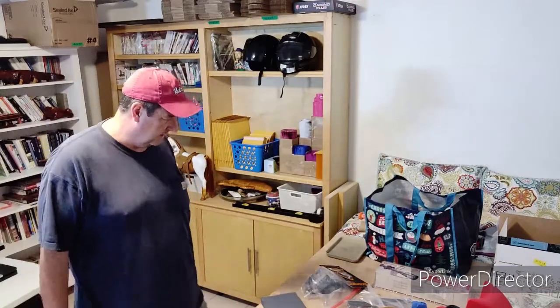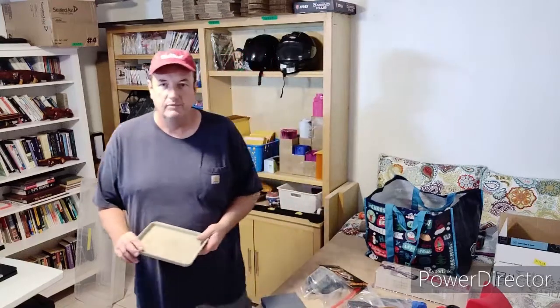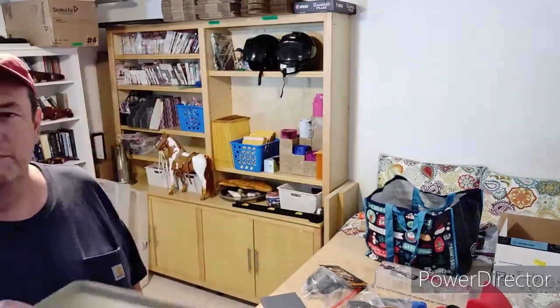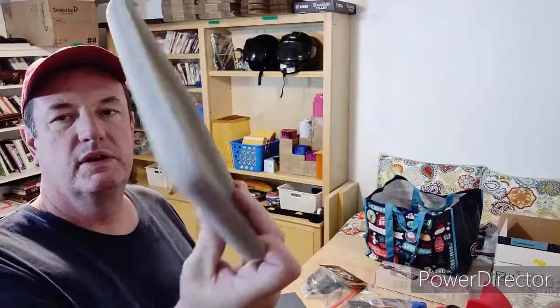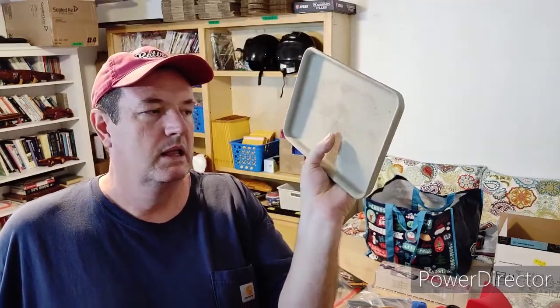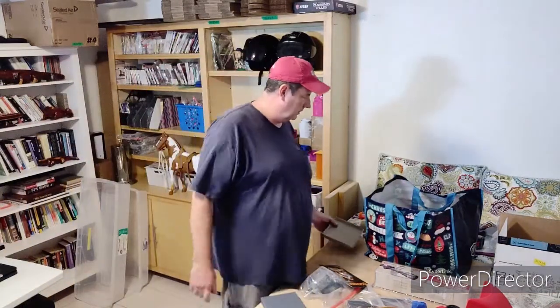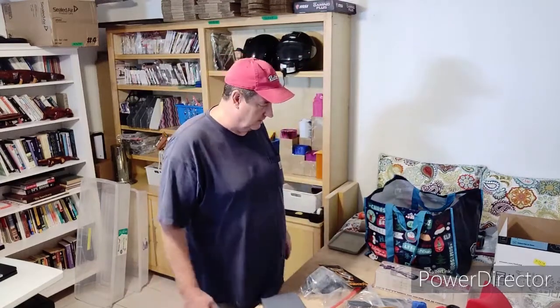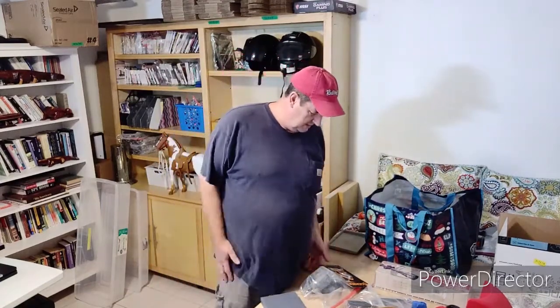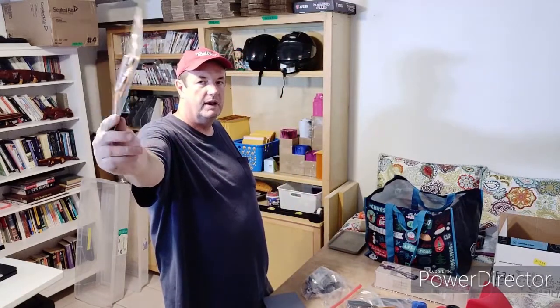Any time I make a $20 profit, I'm happy — that's the goal, and anything above that is great. But sometimes it's a $10 profit. My Pampered Chef seems to be selling pretty good. We sold two casserole pans the other day. Sold a pocket knife gripper that I had just laying around — I think I bought it for a gift or something, never gave it. It's $13.